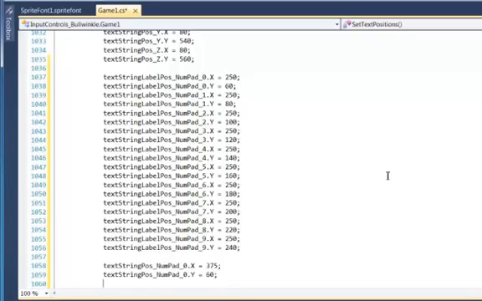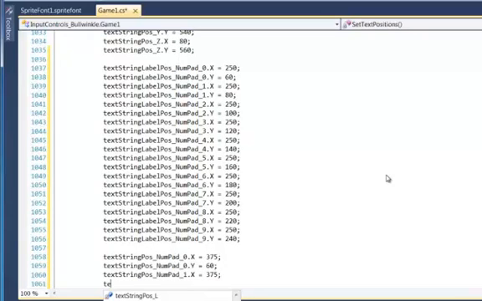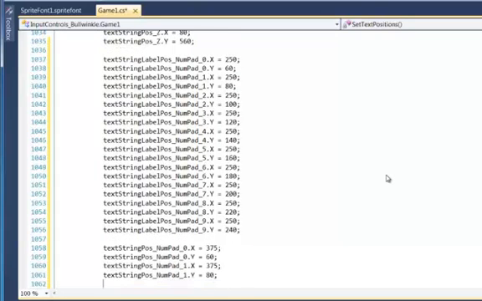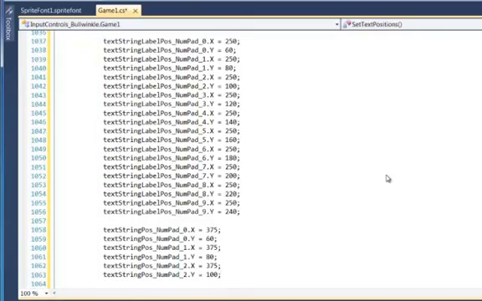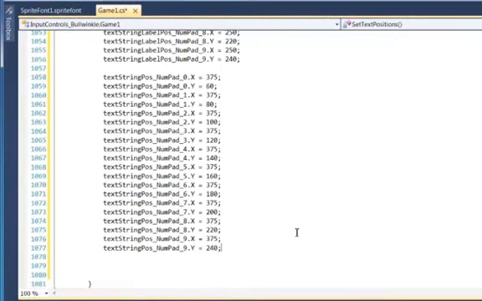And so now we kind of have the format, so we can lay out the rest of them. X's are all going to be at 375, so that column is straight. Y's are going to be 20 more than the last one, so this one's 80. And then the next one here for text string numpad 2, X is 375. And Y, as you've figured out by now, for numpad 2 is going to be 100. So we've got this. We can zoom ahead. All this is in your book, of course. So now we've got the number pad taken care of.